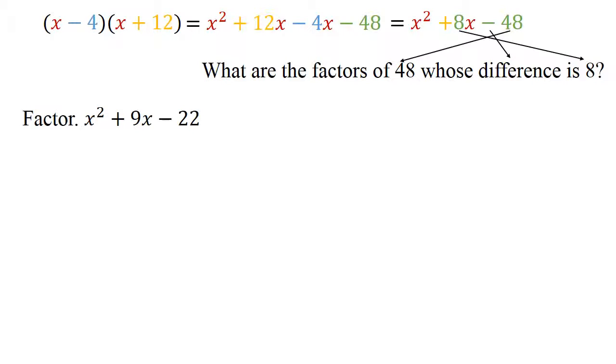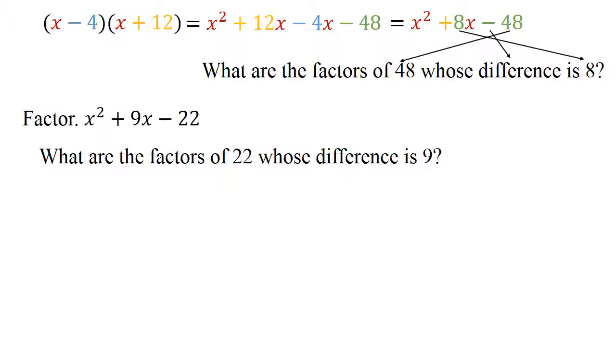So I'm looking at this x squared plus 9x minus 22. And I'm asking myself, what are the factors of 22 whose difference is 9? Not whose sum, whose difference is 9. And so I go through, okay, what are the factors of 22? Well, 1 and 22 and 2 and 11. And if we subtract those, find the difference. Well, 1 and 22 are different by 21. So that's not 9. But 2 and 11 are different by 9. And if I look at that 9 in my problem, it's a positive 9. So the larger of these two must be positive. So the 11 is positive, which means the 2 is negative. So x minus 2, x plus 11.